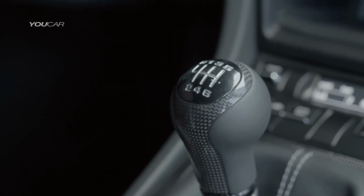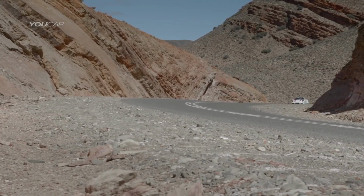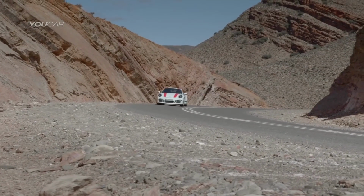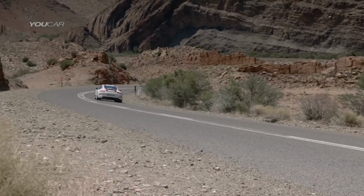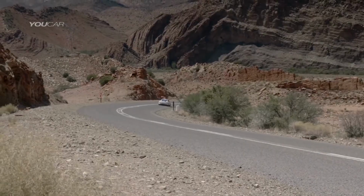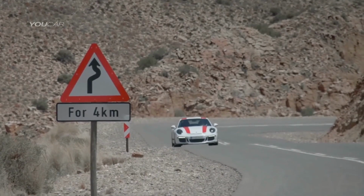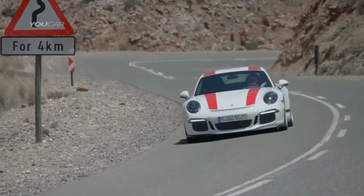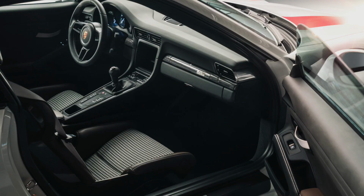A proper 6-speed manual instead of Porsche's typical 7-speed is fitted along with a single mass flywheel that increases engine responsiveness. Additionally, the 911R comes at a full 110 pounds lighter than the outgoing 911 GT3 RS. Engineers save weight by using carbon fiber fenders, a magnesium hood, houndstooth cloth, and no air conditioning or stereo as standard unless you want to add it back in.